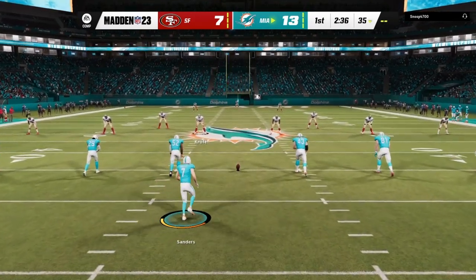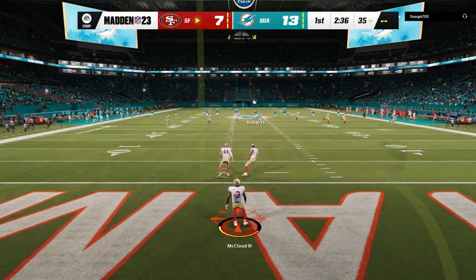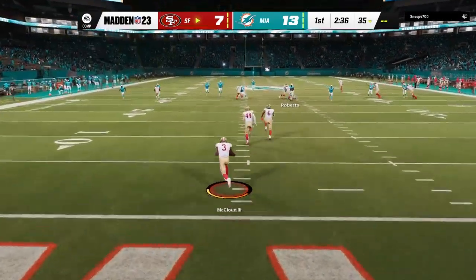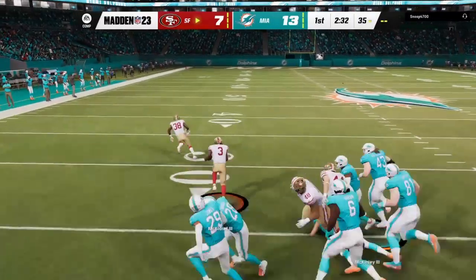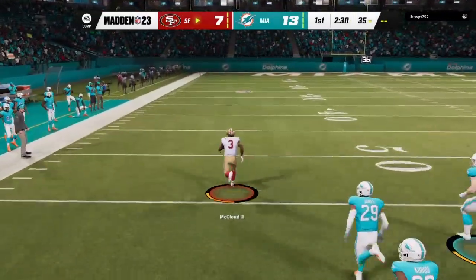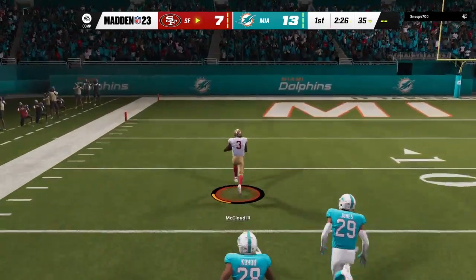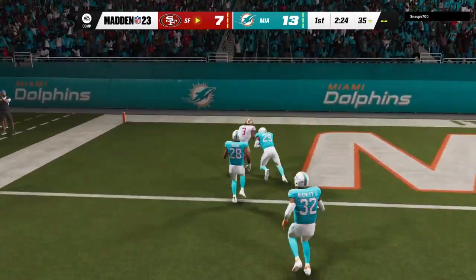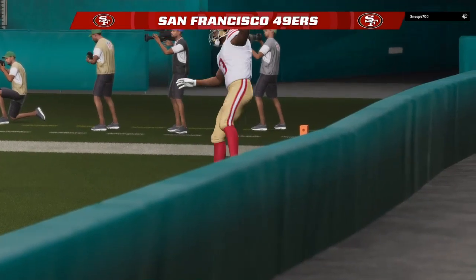Now he's back out there to boom this one away, maybe with some frustration after the PAT miss. Here's McLeod from his end zone. A lane opens here. He's past the 30. The 40. Ray McLeod. And they are not going to catch him. He's in. Touchdown, 49ers.